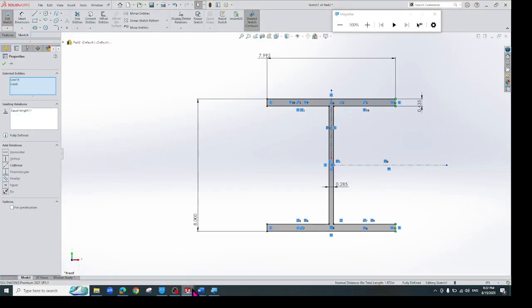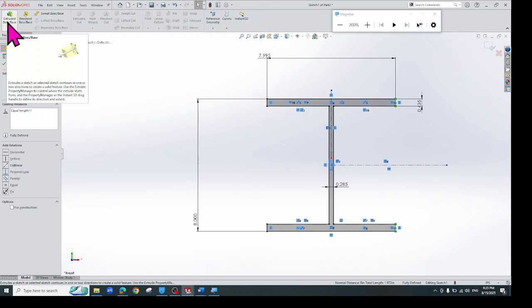Back to this one. To make it extrusion, or make it 3D, go to the feature environment. Yes, this is a sketch. Make sure that you select features, then you will see extruded boss and base.